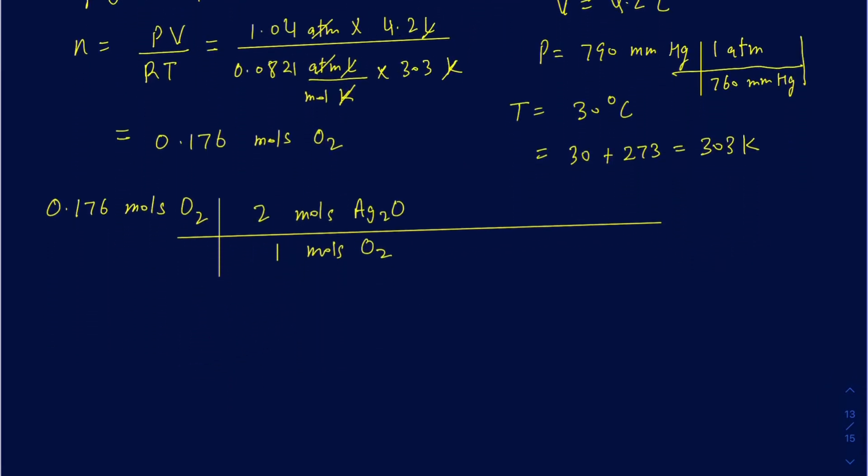And then it's asking how much is used, how much is decomposed. So I want to make sure I get the molar mass of Ag2O. So go ahead and figure out the molar mass of Ag2O to convert it to grams. So grams of Ag2O goes on the top, and then moles of silver oxide will be on the bottom. So 1 goes with the moles, and let's see what the molar mass is going to be for silver oxide. So make sure you add up.